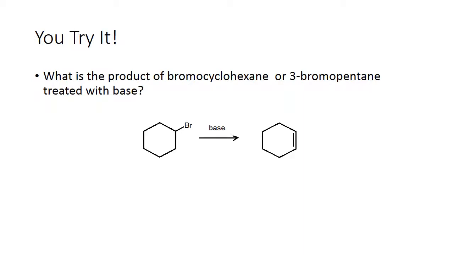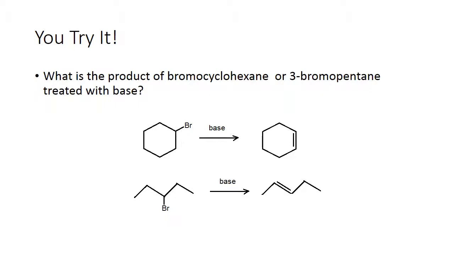Okay, this is bromocyclohexane. If we treat it with base, and the bases typically that we use are sodium hydroxide, potassium hydroxide. Often used is sodium ethoxide or potassium t-butoxide. What is the product? An alkene. And it always has to be that one end of the double bond is wherever the carbon that held the bromine is, and the other end of the double bond is an adjacent carbon. Remember to always make the more substituted alkene.